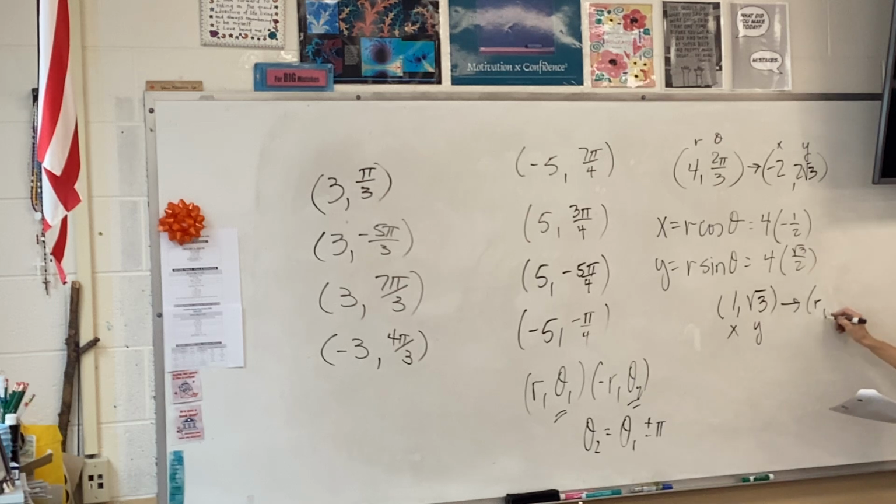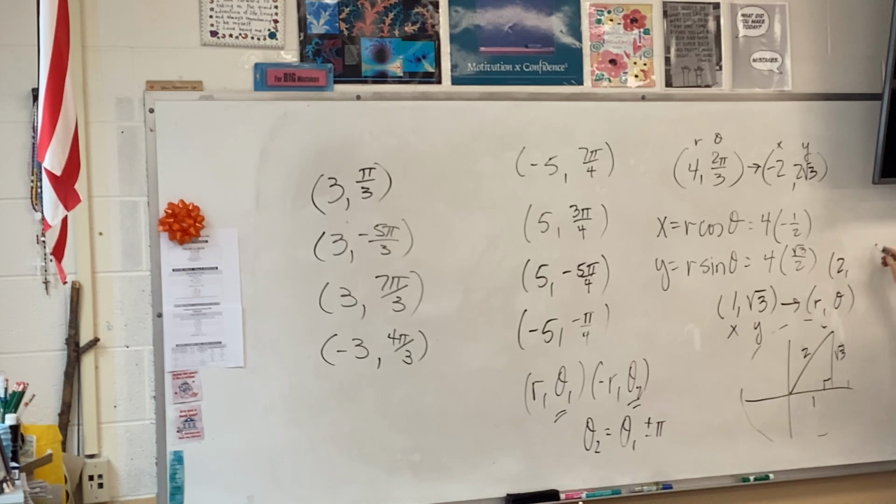You're changing it into r and θ. Find polar coordinates from these rectangular ones. You'll have your own style of doing this. I like to draw a little triangle here. So, these are rectangular, so I can go over x, up y, and now I'm going to find my hypotenuse, or my radius, using the Pythagorean theorem. So whatever r is, it's 2.